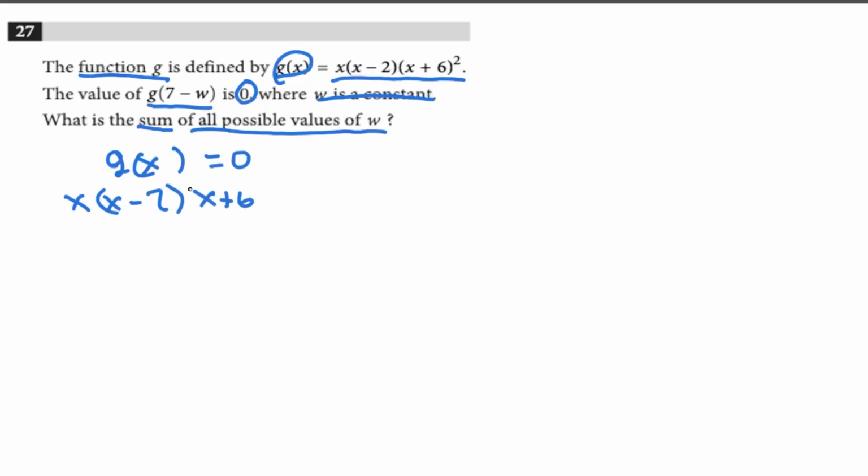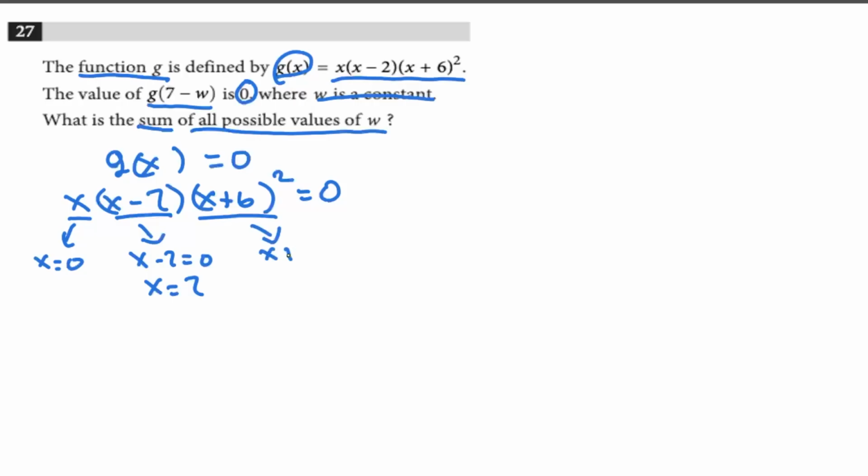But let me show you how to find this if you don't know how to already. Whenever you're given an equation like this and it's set equal to 0, you want to look at all these different terms. Basically, this is in factored form, so you have a bunch of things multiplying each other. What you're going to want to do is set each one equal to 0. The logic behind this is that if one of these factors is equal to 0, then the whole thing will equal 0, because 0 times a million numbers is 0. So when we do that, we'll get that x is 0, 2, and negative 6.